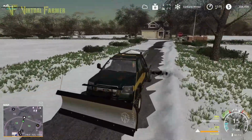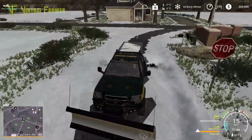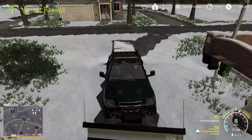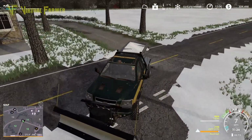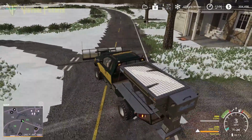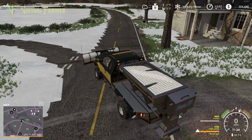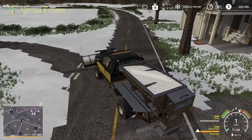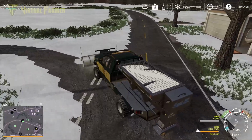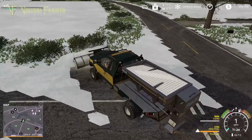And then what we can do is we can see exactly how far it's going to go with this salt in the main yard. What I'm going to do is just clear out the yard, or clear out the end of the driveway here. Hopefully by pushing over to the side and keeping it fairly under control.